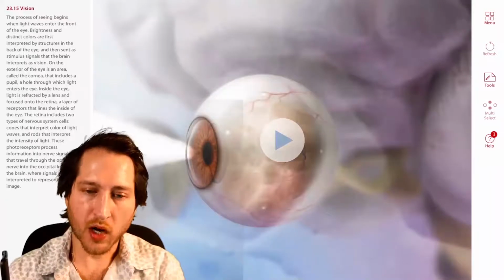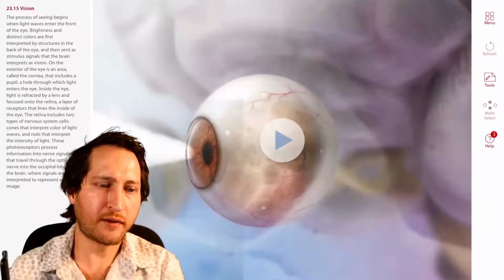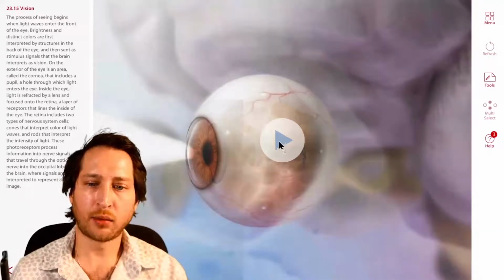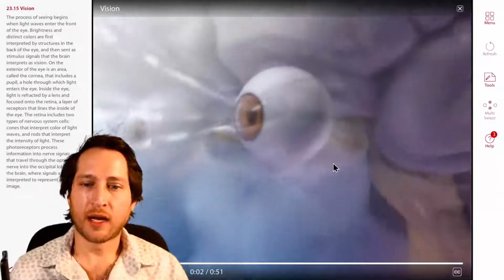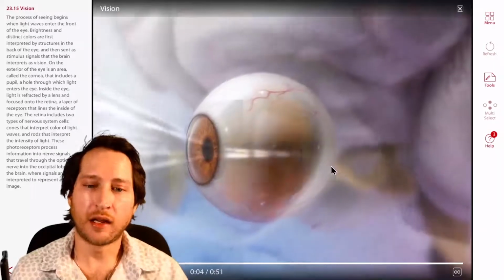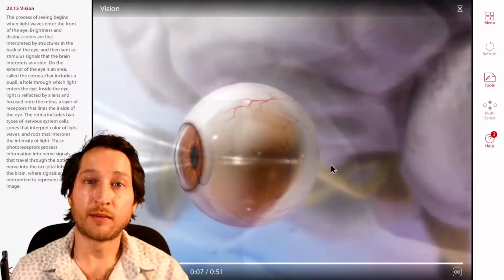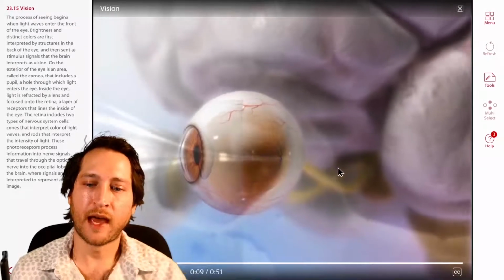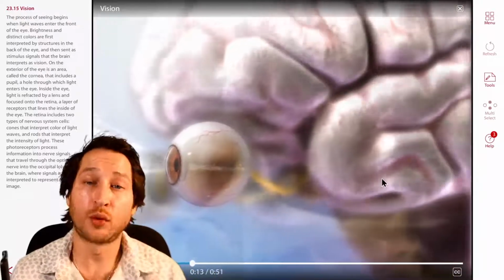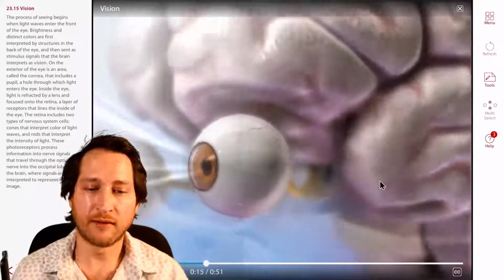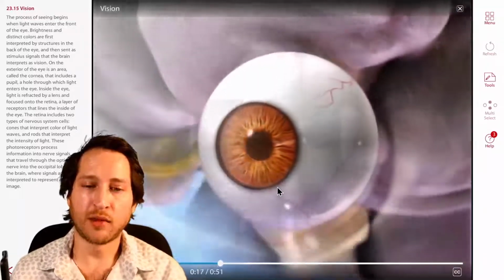So let's go ahead and watch this, and I'm going to pause it a few times and highlight a couple important things. So first, they're just showing a person's eye. You have some incoming light waves, right? That's being transmitted to the retina. That nerve impulse is then going to be sent to the visual cortex, so we can perceive that as a visual image.